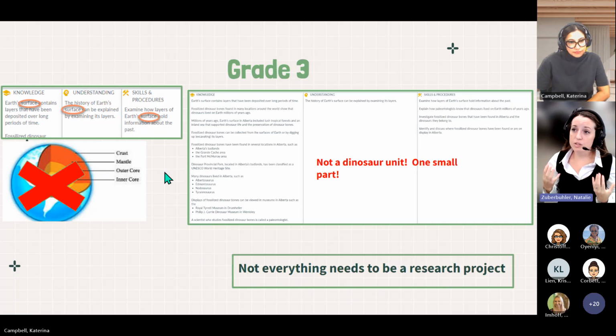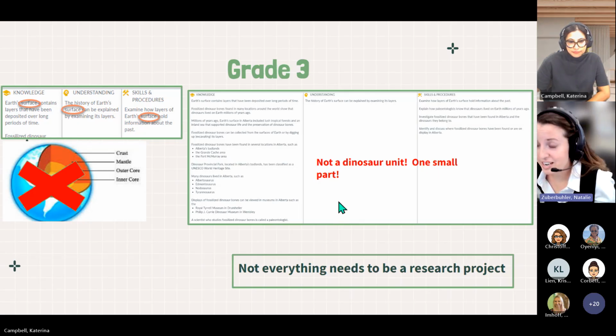There might also be some misconceptions there, because if we look at some of the resources on LearnAlberta, we can see that there are things like Pangea and plate tectonics. We're not going that deep into there. If you do happen to mention it, or a student comes up with a question, awesome, what a great wondering, let's investigate. But we are looking at how the Earth's surface has changed. So thinking of that soil top layer.